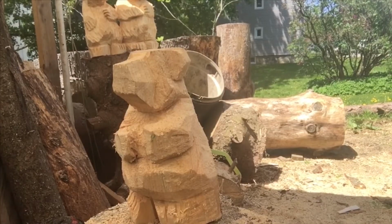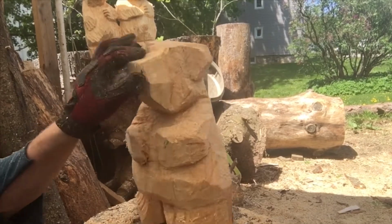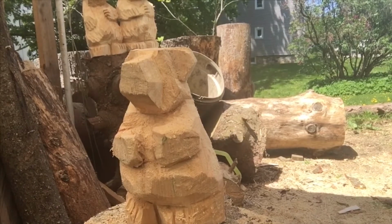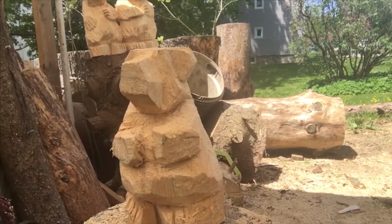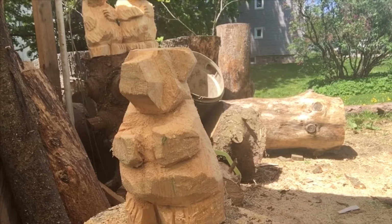So I plan to show you guys this process on two little bears. This is going to be the first one. The saw I prefer to use for doing the fur and these details is my MS-170 with a dime tip bar. This has the steel dime tip bar on it. My other saw has a Canon dime tip bar.